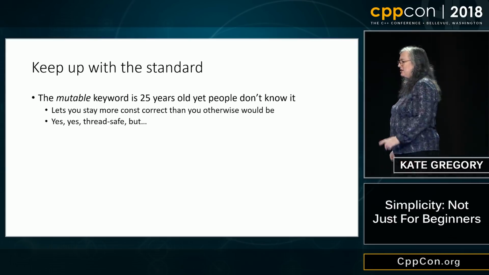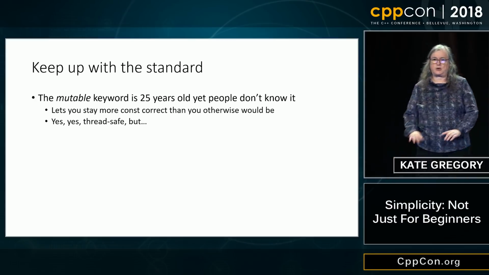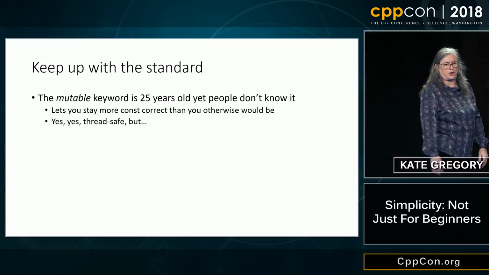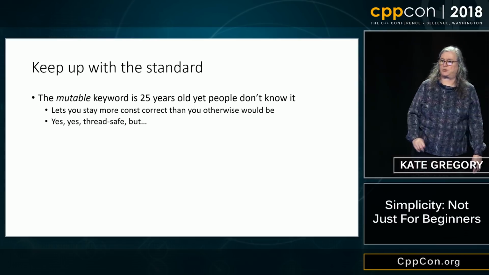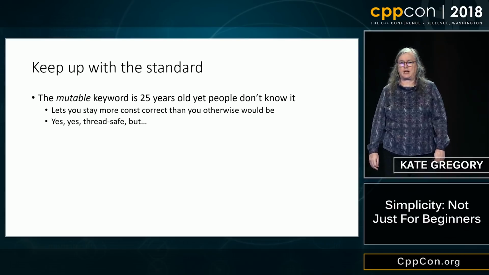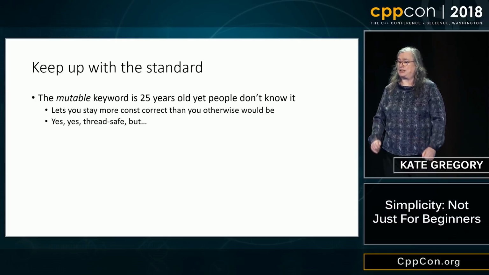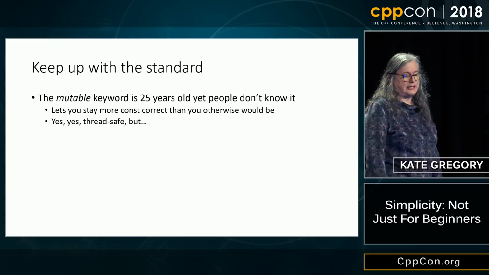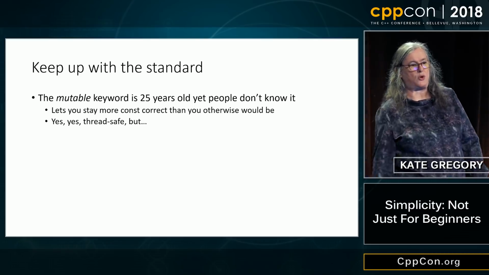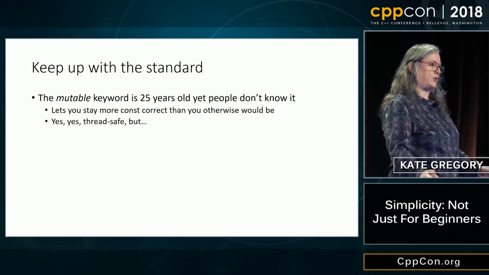I did a talk here last year about the core guidelines. One of them is like, don't use const_cast. Alternative to const_cast, the mutable keyword. A bunch of people afterwards on Twitter said, that mutable thing looks kind of interesting. I should try that. I wonder when that came into the language. It was a difficult question to ask. It turns out I had a 24-year-old at the time, and mutable is older than him. Okay, not a new concept. Sorry, idea.